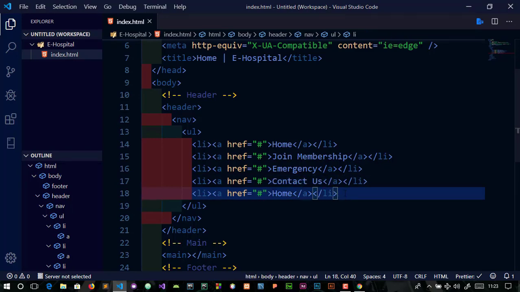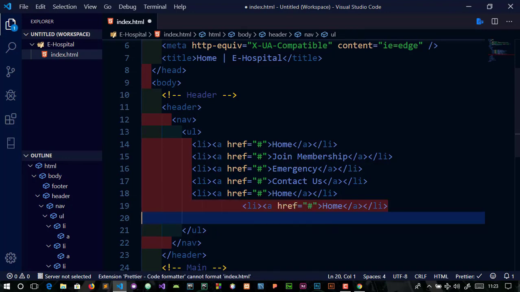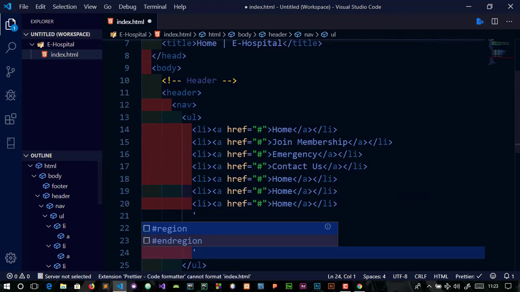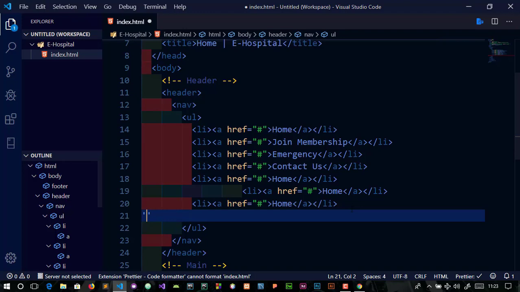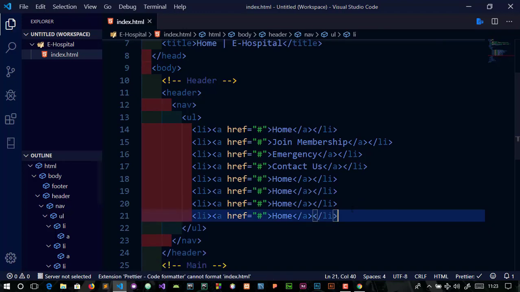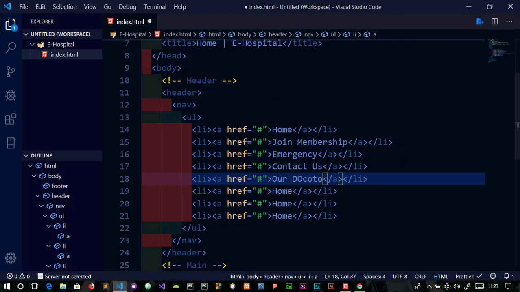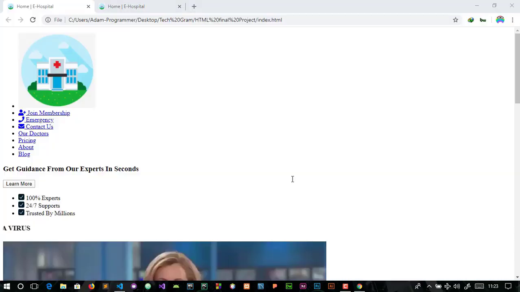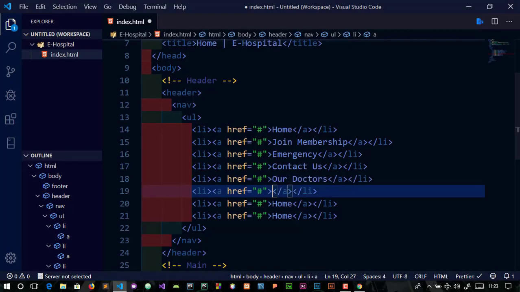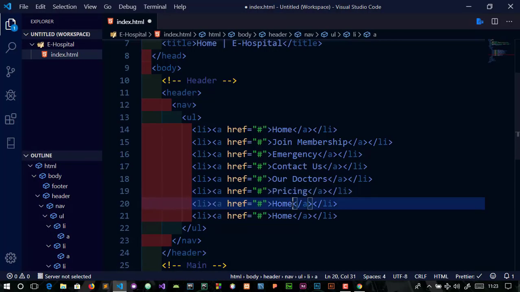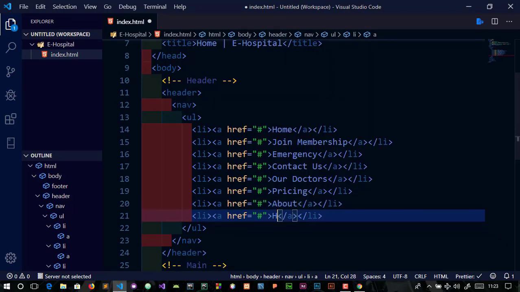I have to paste these ones as well. That is our doctors, pricing, about and blog.